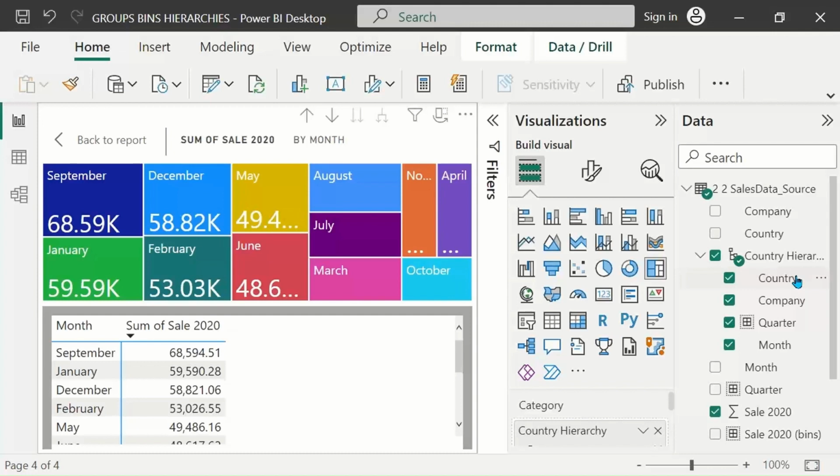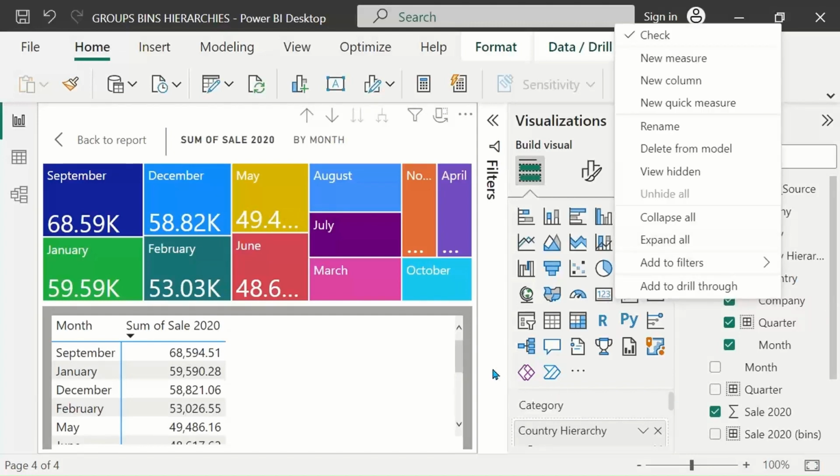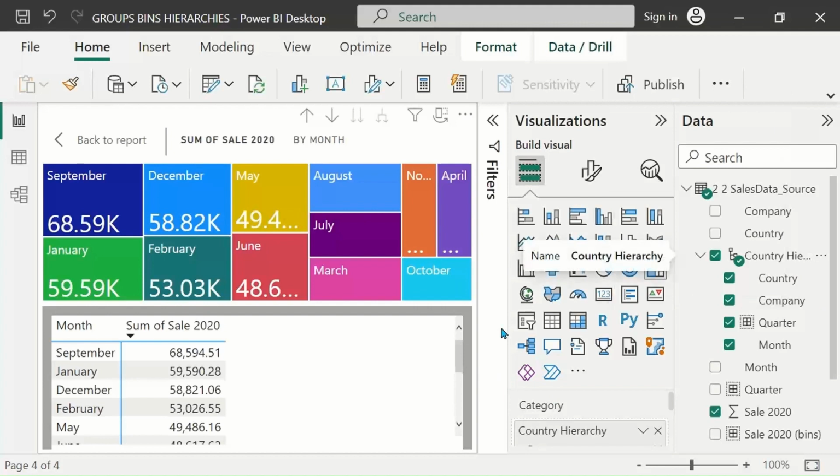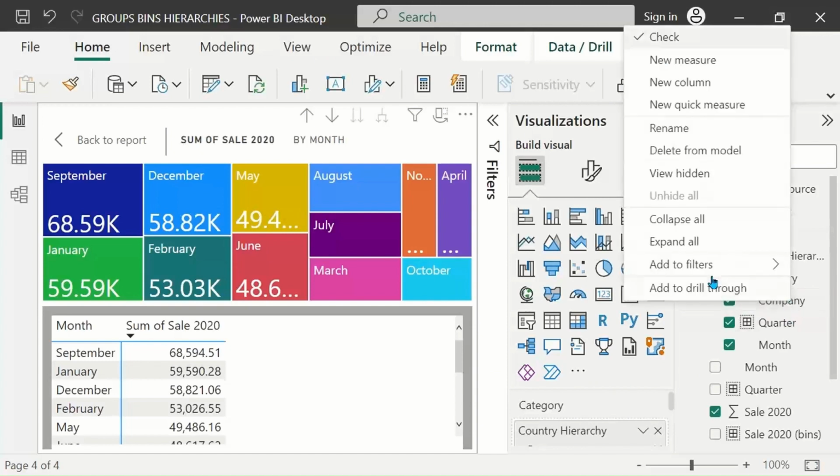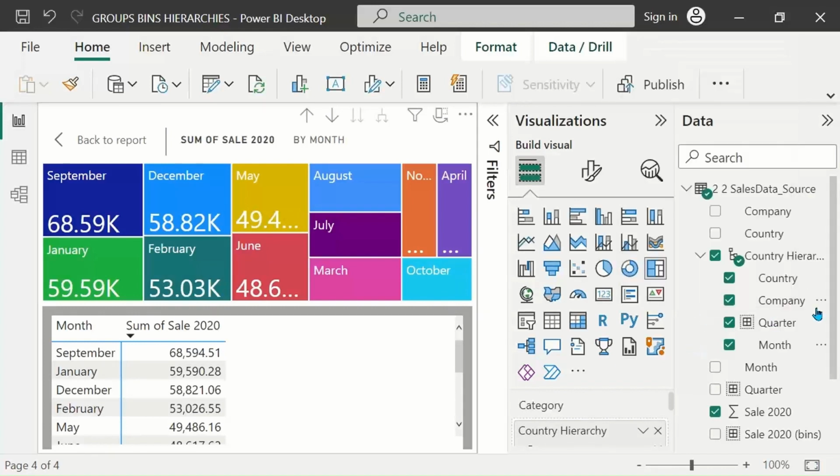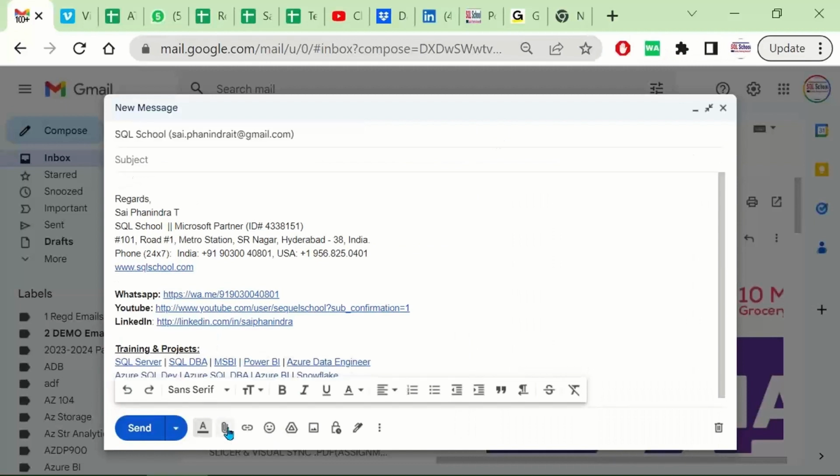We can change the order of hierarchies in other platforms like Visual Studio, Tabular Mode, Cube Design environments. But in Power BI Desktop, as on date, there is no option to move the columns or fields up and down. It may come in the future, but right now we don't see that option. So we have to delete the hierarchy from the model and recreate it as on date. Okay. Thank you, sir.